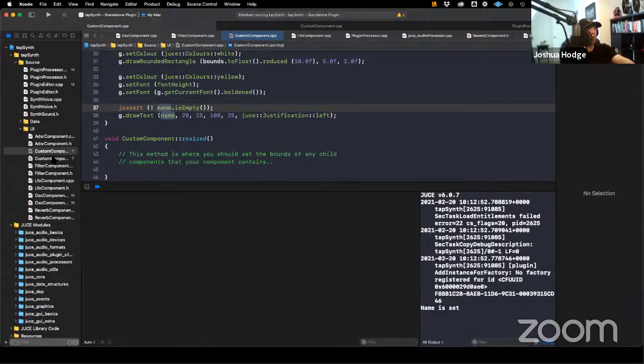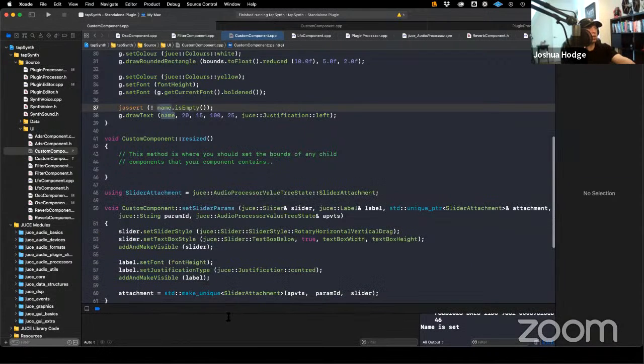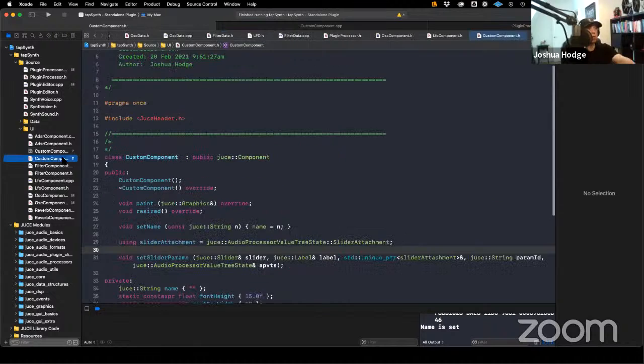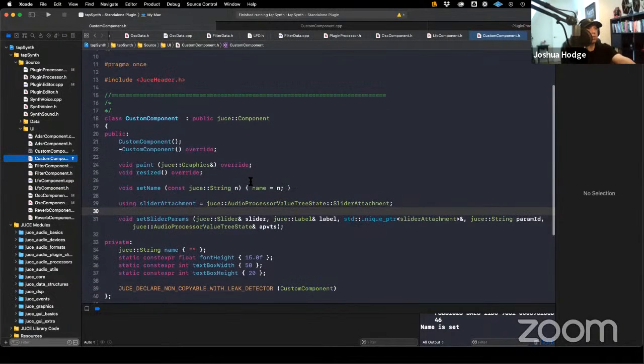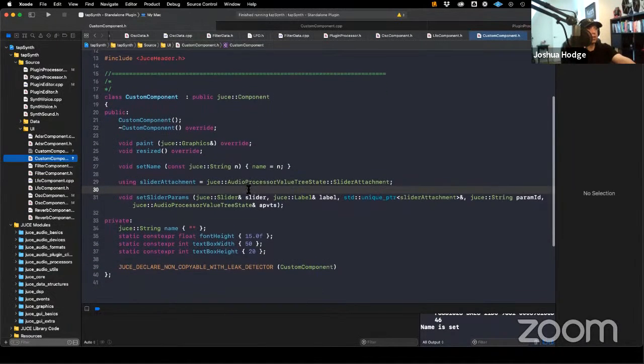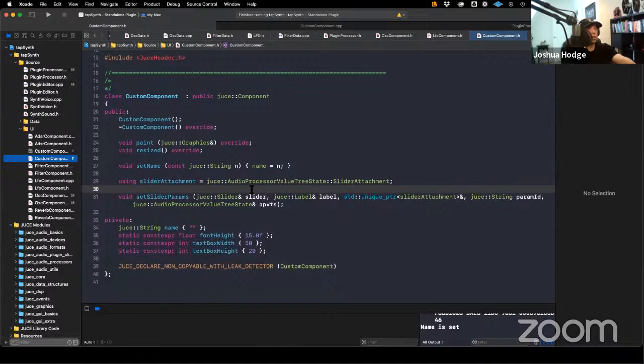Okay, so now, yeah, it looks like my thinking is fine there. It looks like I'm just doing something else wrong. So I've got set name, passing in the name. Why is that not working?